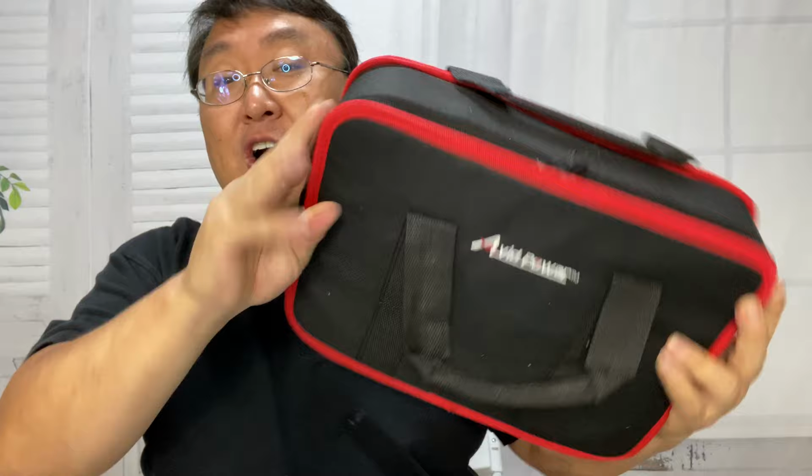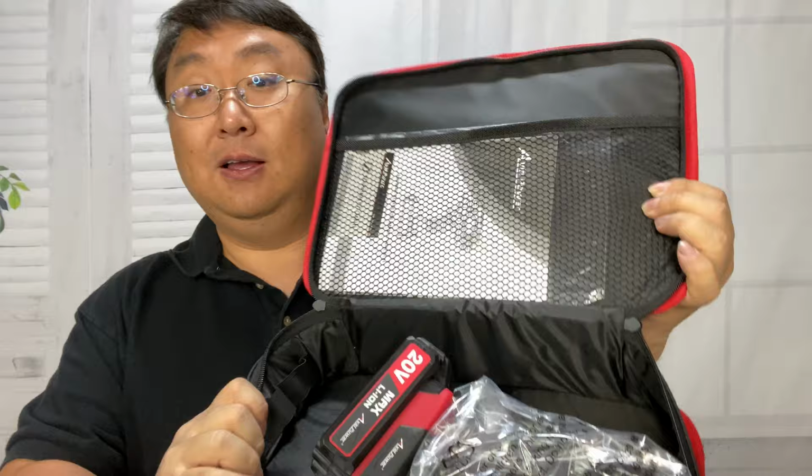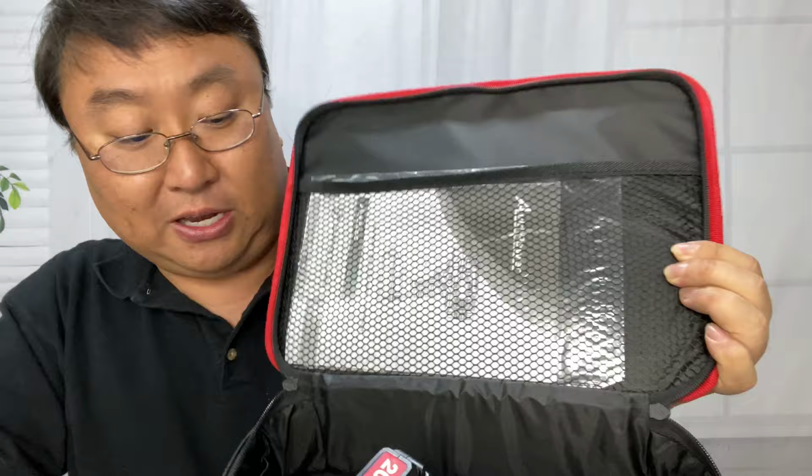It's pretty inexpensive, so I didn't expect it to come in this nice little nylon carrying kit here. Nice handles on it. And if we unzip this bad boy, we will have the impact wrench right there. Up at the top here, we have a mesh pocket. Looks like we have the instruction booklet in there. And then down here, we have all our goodies.